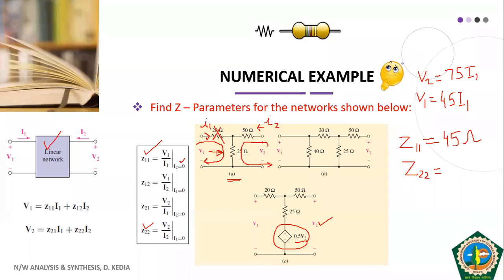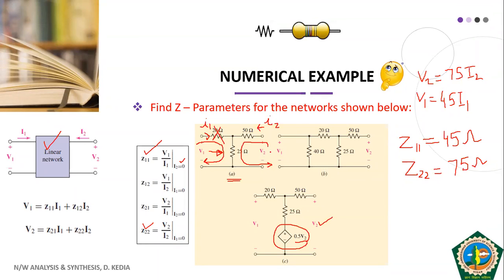In the same way we had obtained Z11 also. Now what will be Z22? V2 upon I2, which is nothing but your 75 ohm. So straightforward. In fact, students, I have taken very simple examples here. You can make these examples very complex also, so that your concepts are clear, so that you are able to understand or visualize these two-port network parameters clearly. That's why these simple examples have been considered here. So this is the way we can obtain Z22.